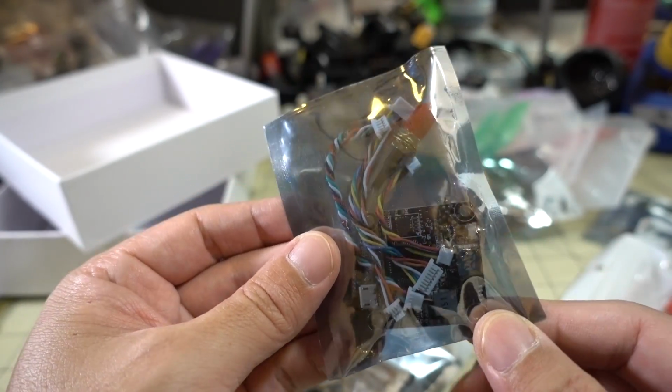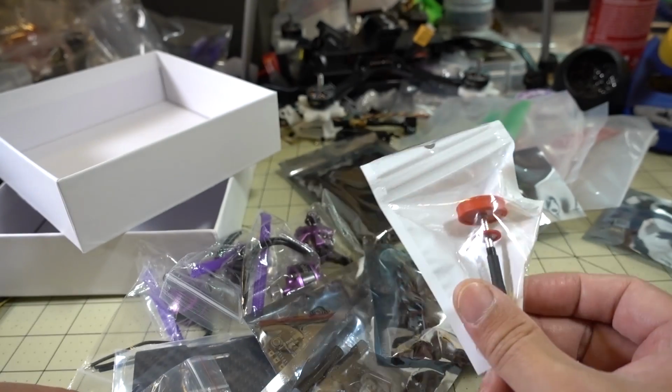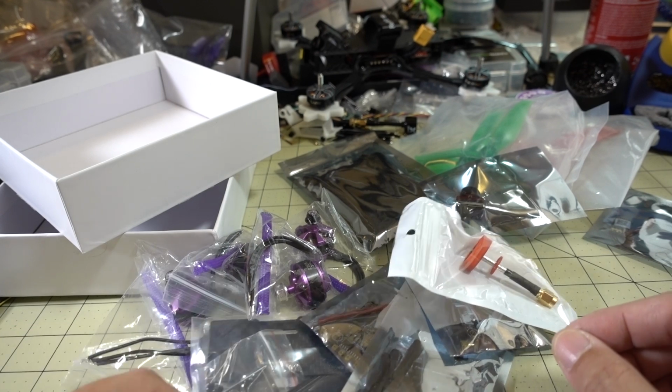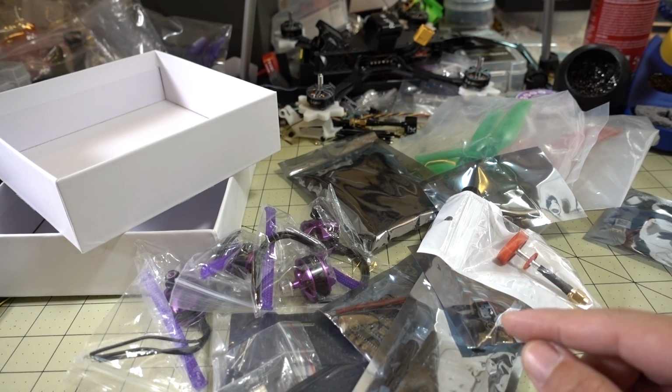So yeah, I'll do a build video on this one. We'll get this in the air. Yeah, getting a pagoda antenna as well. This looks like a pretty complete kit, and I think the frame of this one is a little bit bigger, more space, so it should be a little bit easier to build.